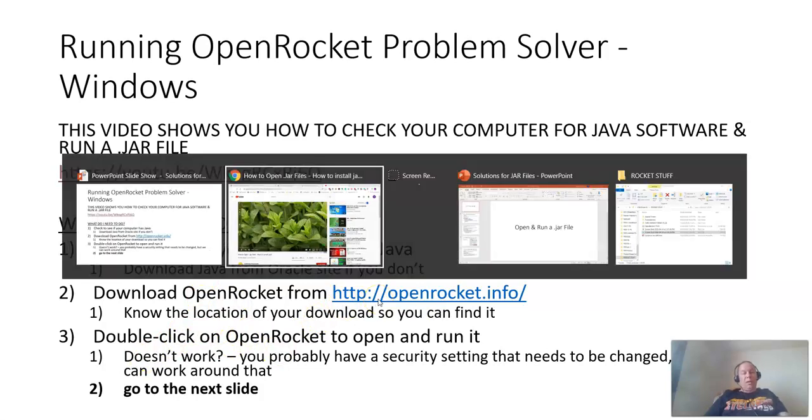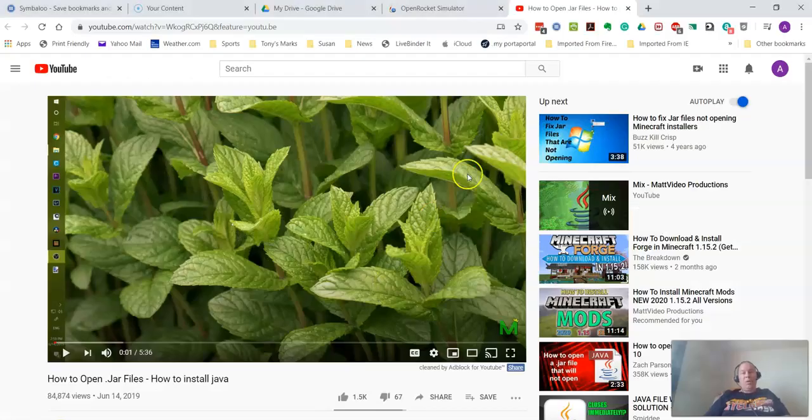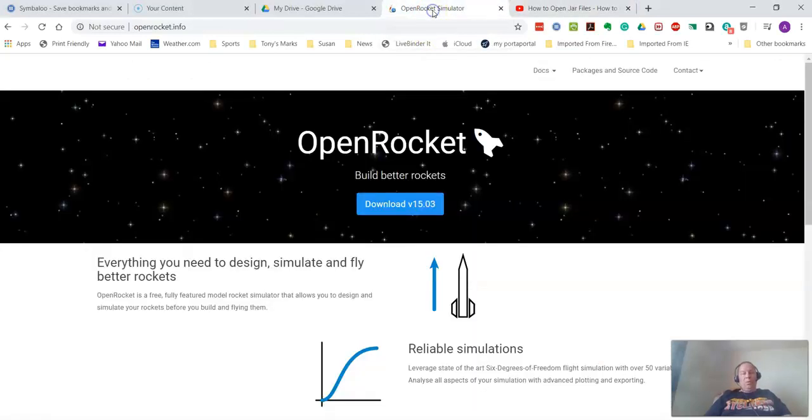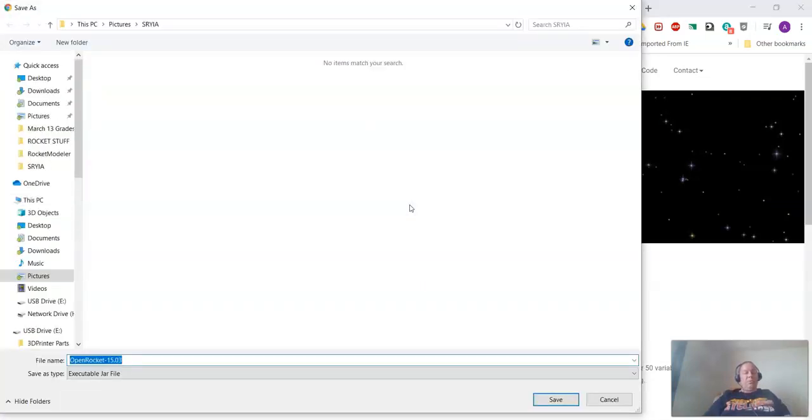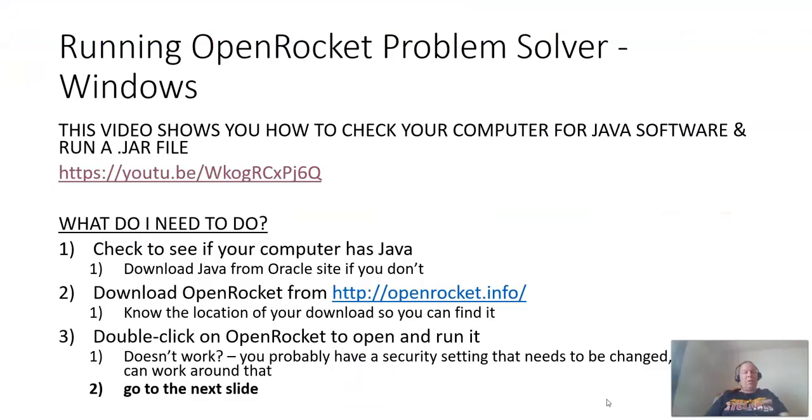Here's the thing with OpenRocket that I think a couple of people might be doing. When you go to download it, when I click download, it's going to open up this window that's going to ask me where to download it. I think some of you, if you look up here, it's going to download it in some picture folder. Make sure that you know where you're downloading it. Based on some questions that I've gotten, I think some people have downloaded it into some kind of funky places. So make sure you download it properly.